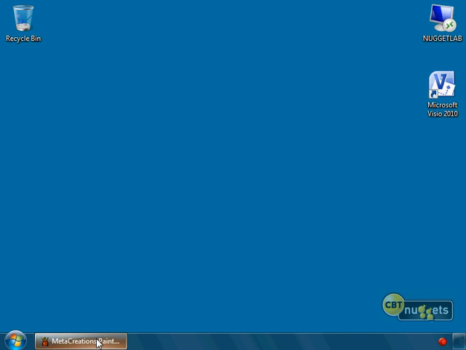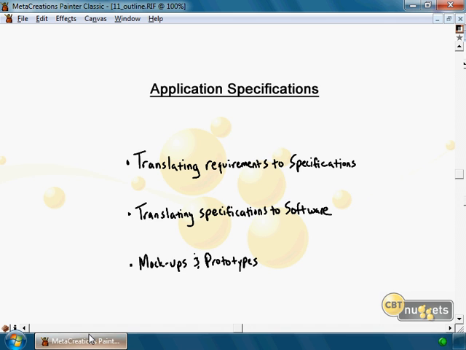Now let's jump into the outline and look at what we're going to be covering in this nugget. We're going to start with translating requirements to specifications. If you remember, I mentioned in the very first nugget in this series that we are translators between humans and machines. Well, now we're taking this to another level because we need to translate what the user wants into what the user gets. And the best way to do that, for our own safety and peace of mind, is to make sure we understand what the user wants by getting it out on paper and having everybody agree upon it.